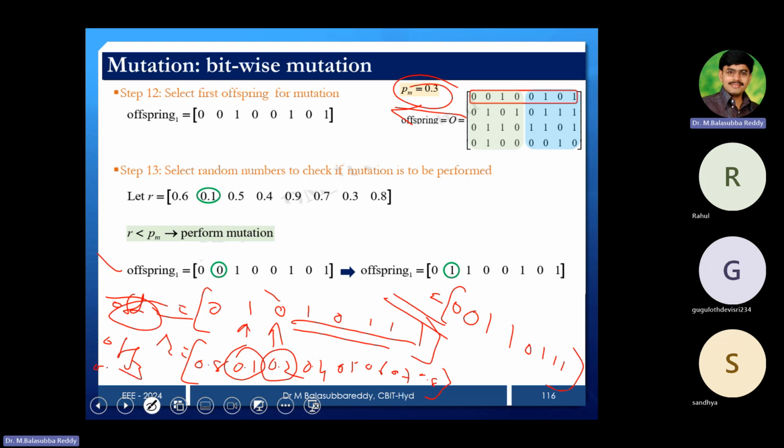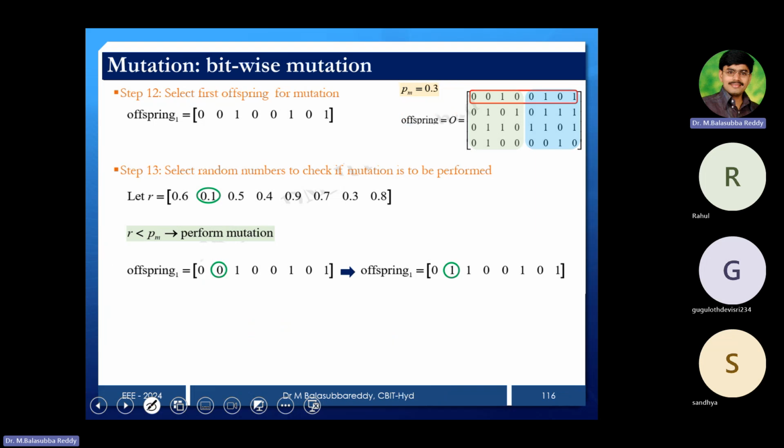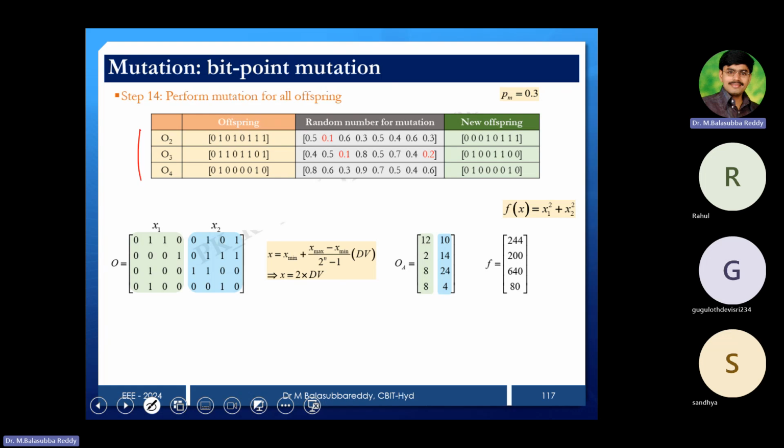Similarly for offspring 3, offspring 4, like that you can do mutation. That's what I'm showing. After doing all this mutation, in this case you can see only a few values are less, but in the third case or fourth case, all values are greater than 0.3. So we'll take it as such as the value after mutation. Wherever the R value is less than the probability of mutation, for that bit we need to change. If 1 is there, you make it 0, or if 0 is there, you make it 1. This is the performance of the mutation. So now we have all the mutation values.